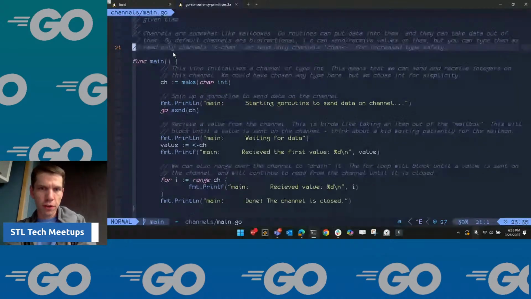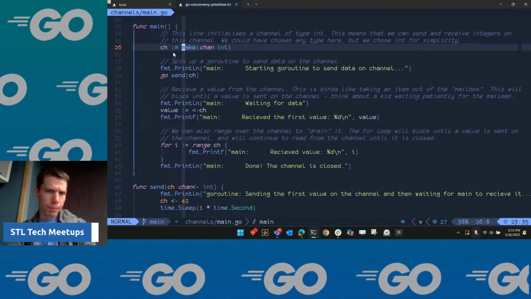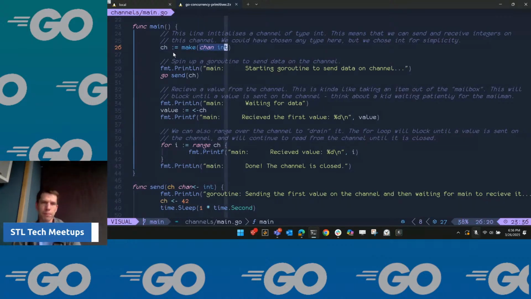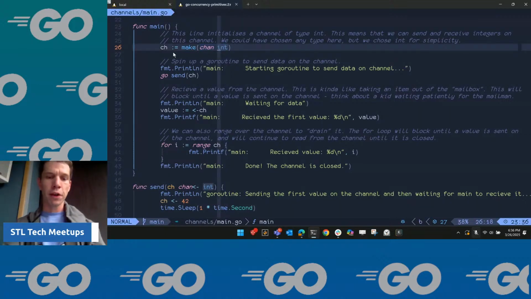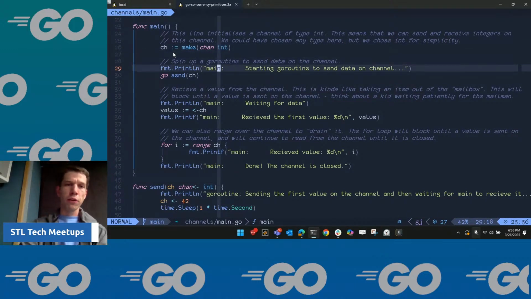Goroutines have a little bit of a strange syntax, so bear with me here. When we create a channel, yeah, the channel type has weird syntax. When you create a channel, you have to use this make keyword. And a channel is a channel of something. In other words, you have to put something into the channel, and that can really be any structure, any resource that you can create in Go. In this case, this is a channel of integers. But there was nothing stopping me from making this a channel of strings or a channel of foods or whatever. Those will all work. We're just using integers because it's a little easier to understand.